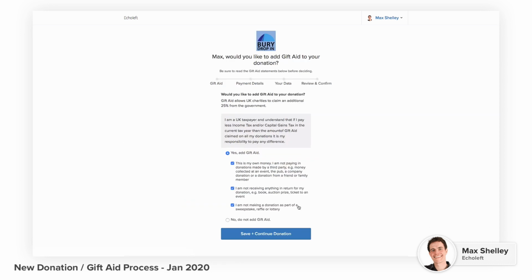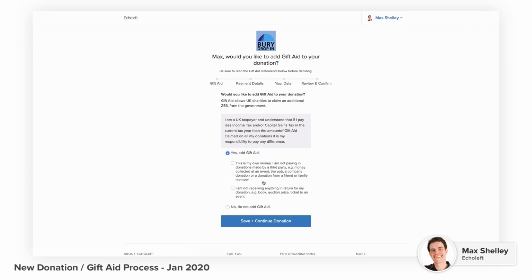And then if I jump back and refresh my donation, I should now only have two that I need donors to agree to. And the text of the statement and the text of the declarations will be stored on the donation itself. So even if we do change them in the future, each individual donation will have that text stored for its lifetime.